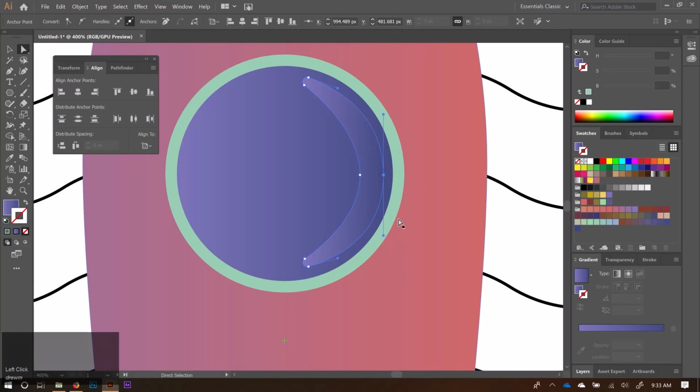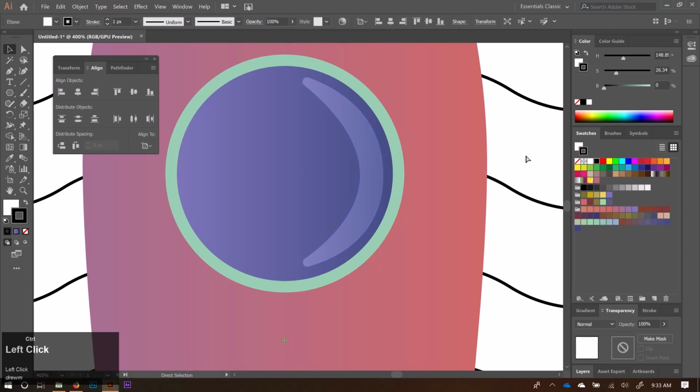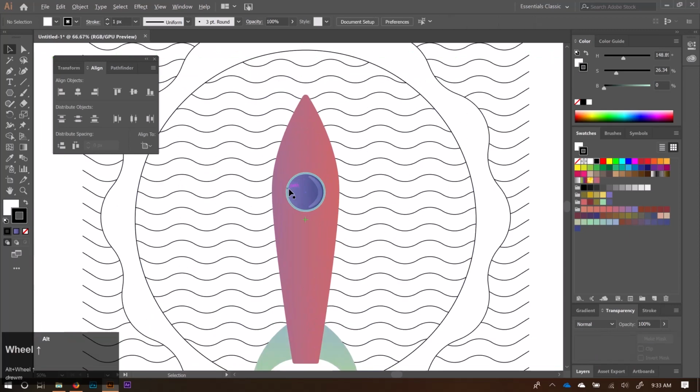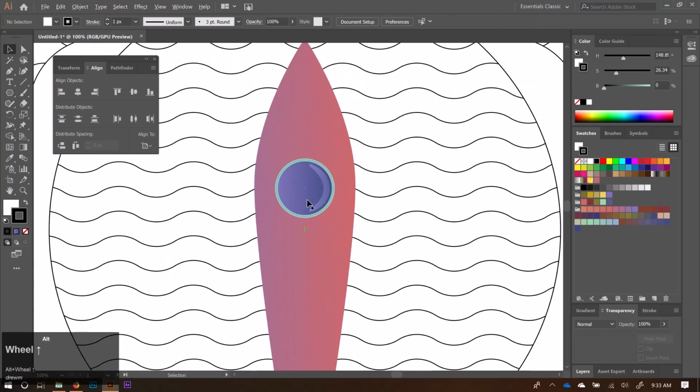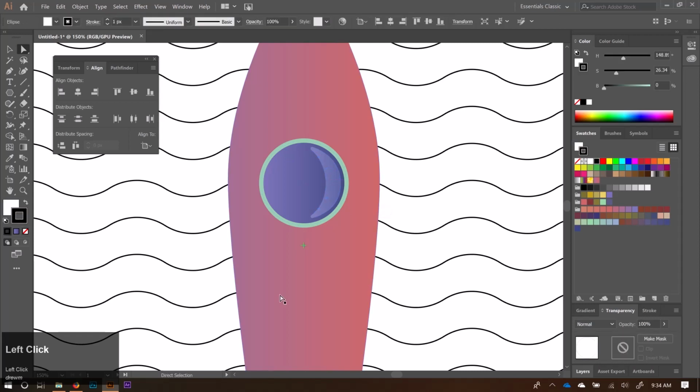That's looking pretty close. Now what I want to do with this, I'm not going to change the gradient, but I am going to select the main thing and go into transparency. And just like in Photoshop, we have blend modes, except they're not on the layer panel, they're on the transparency panel. So right now it's on normal. I'm going to set this to screen, and now it's going to make everything else underneath a little bit brighter. It's a little bit too bright, so I'm just going to change the opacity, make it a little bit less effective. Now I'm going to hit Control 0 and zoom out. So now we've got this nice little shiny, round, reflection-looking thing. Let's take that and just use our arrow key and bump it in a little bit more.